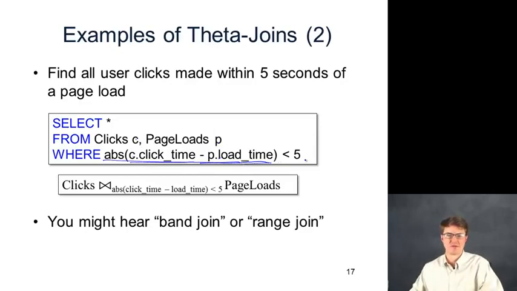And so this might be when you're trying to find people who find what they're looking for quickly, right? This is a metric that web analytics people might use frequently, right? If people stare at a page for a long time, maybe if it's an article, that might be good. It means they're reading the article. If it's a navigation page, it may be bad. It means they don't find what they're looking for quickly. Okay. You might also hear about band joins or range joins, and this is things like find me.